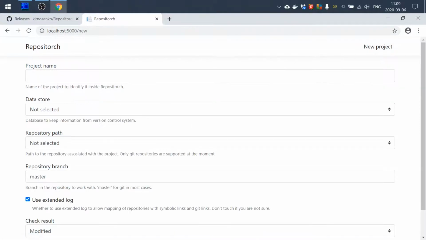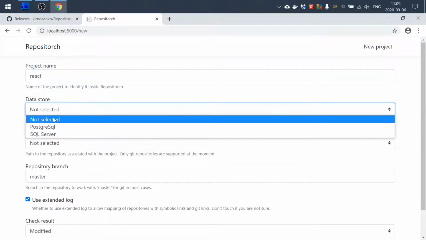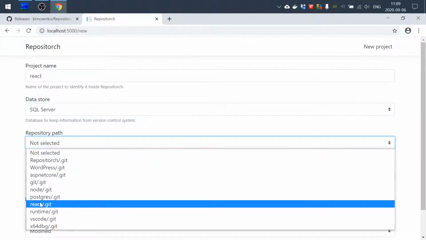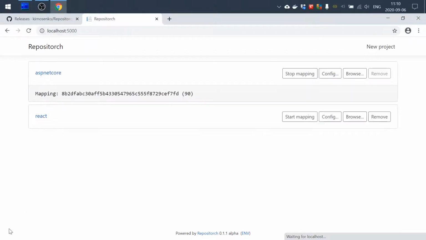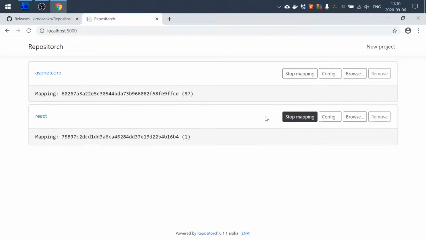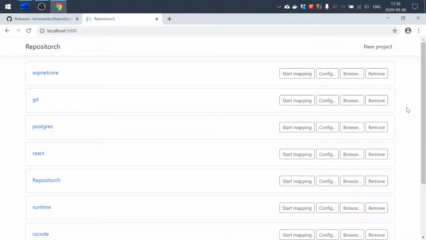So let's create another one, and start mapping for it. When mapping is done, we can browse project statistics.